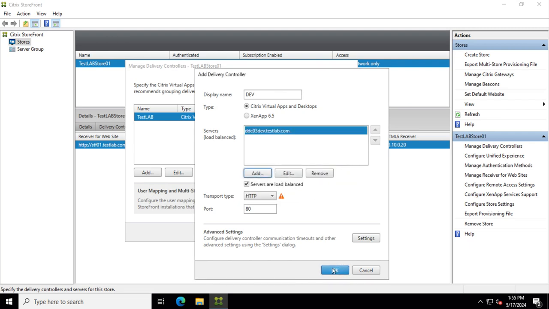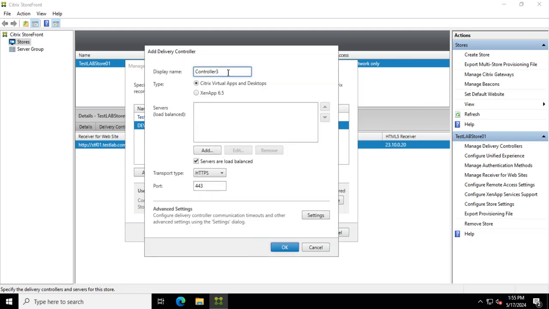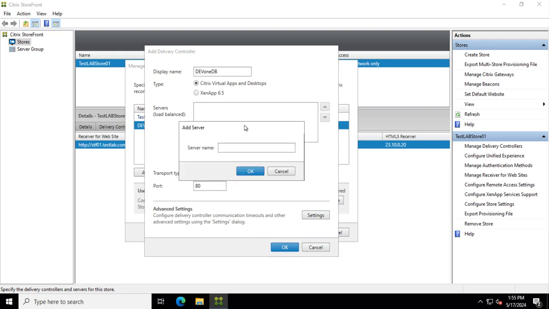Okay, and the third one, let's say dev1db, also connection through HTTP, and let's add the DDC.